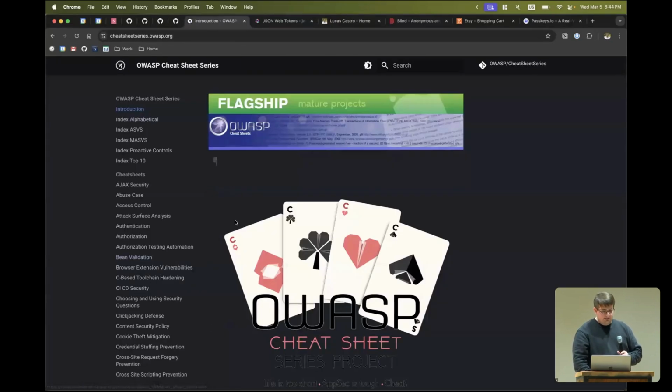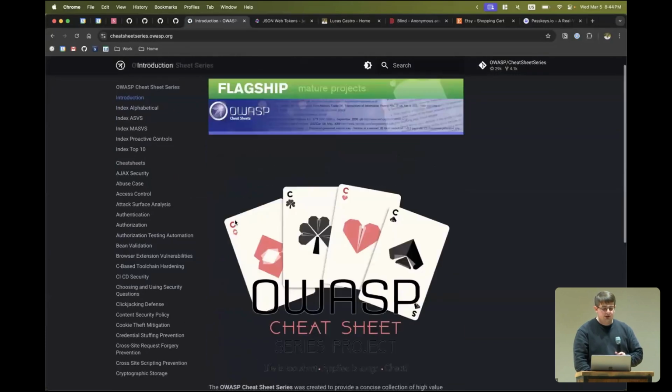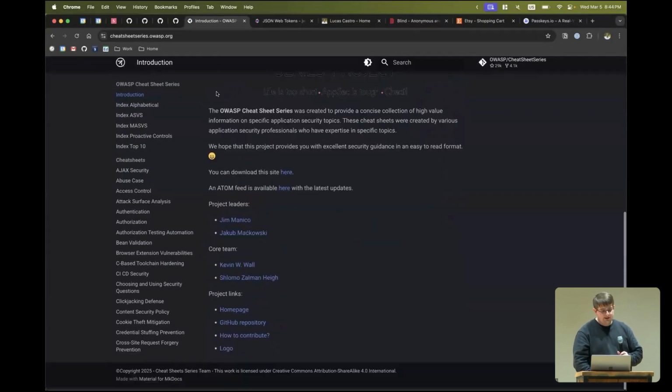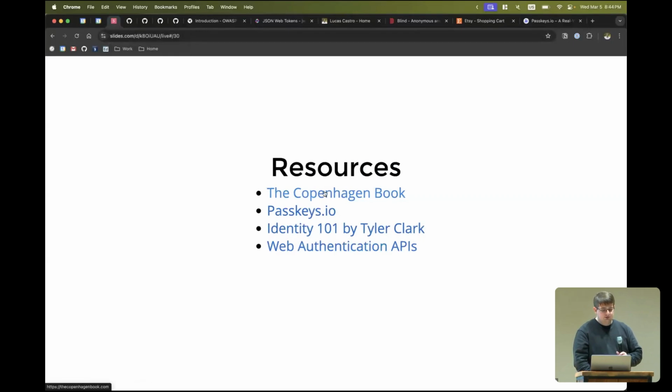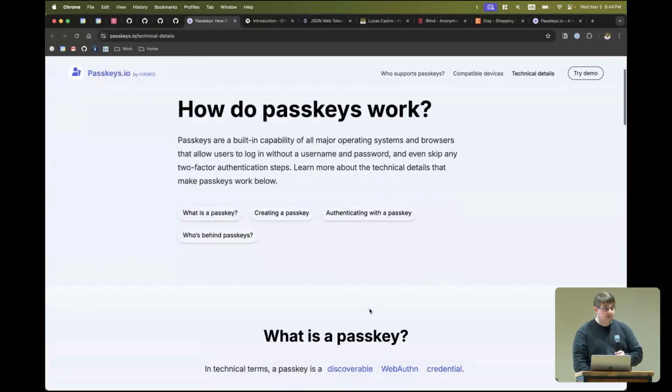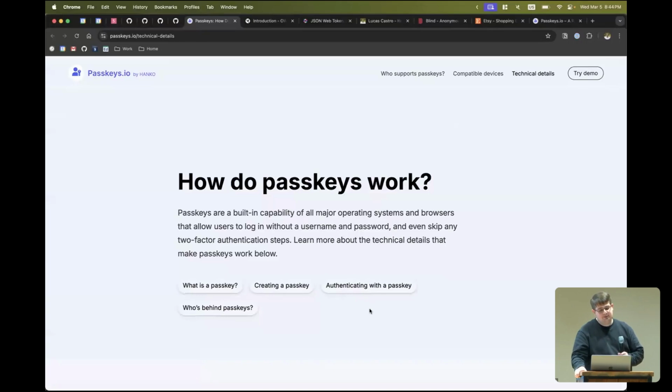And then this is another good resource. You want to be familiar with this if you want to be secure, right? So if you want to implement authentication, this is a good place to start, very practical. If you're interested in passkeys, this is a pretty good primer. I gave a talk months ago about passkeys. I can point you to that as well.